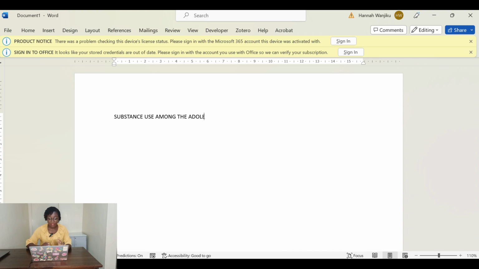Okay, so I'll increase the font just to make sure that everyone can see very clearly. So we'll make it 14, and I'll bold the title.